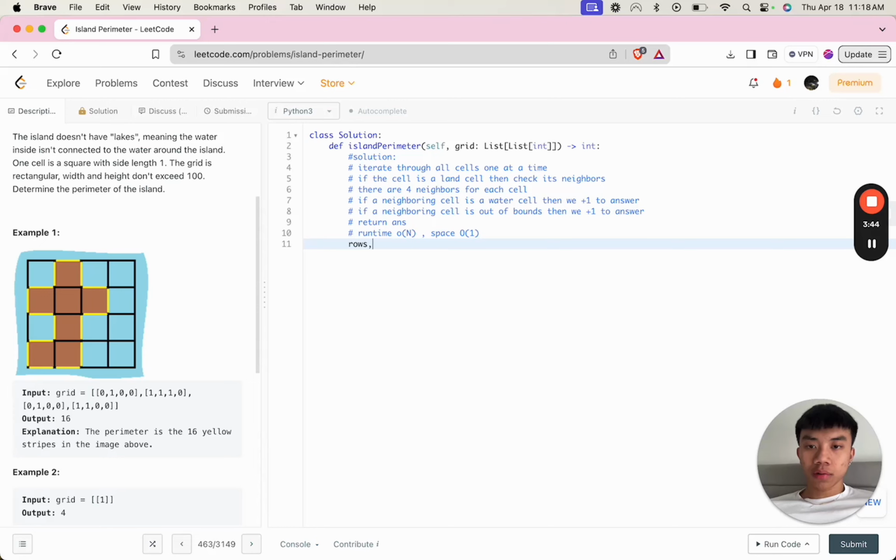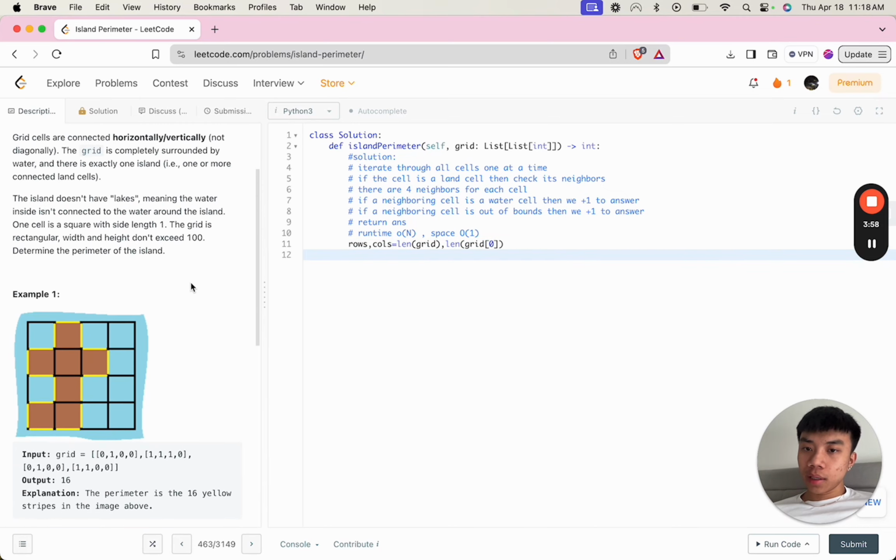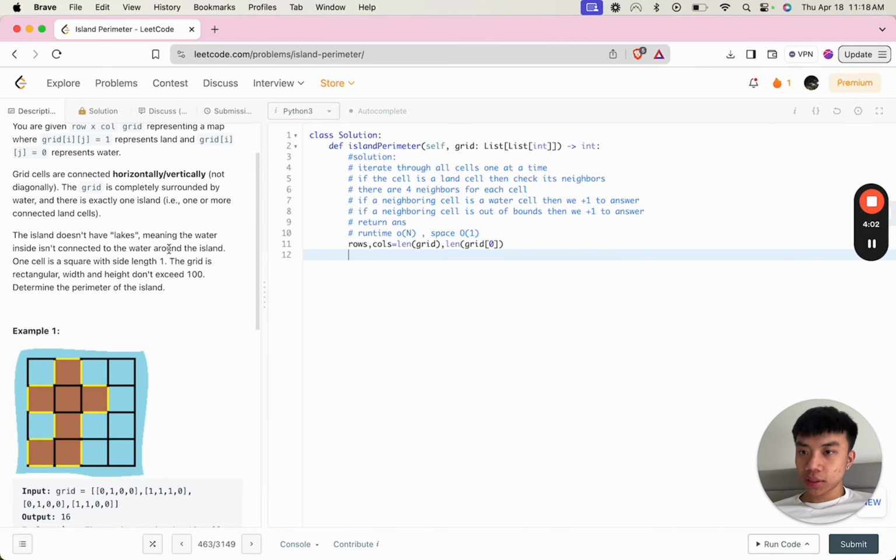So rows and columns is going to be the length of grid and the length of grid[0]. So we're just assigning some variables here, and we can't make rows and columns equal to each other because in the question it says that the grid is rectangular.